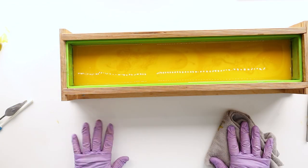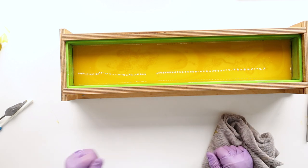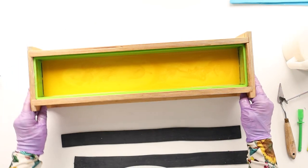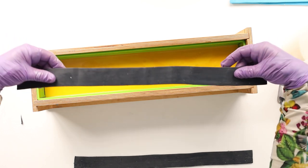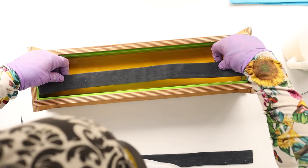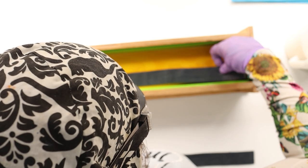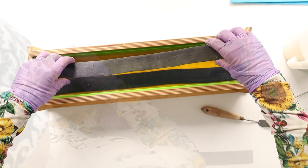So that's beautifully in level. So I'm going to leave that once more, there's a surprise, and let that set up, and then we're going to put some windscreen wipers in. So that yellow has got quite firm now, so I'm going to drop in my windscreen wipers, which are just these black thinly rolled out and then cut bits of soap dough.